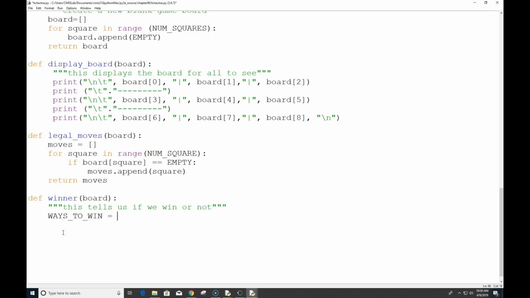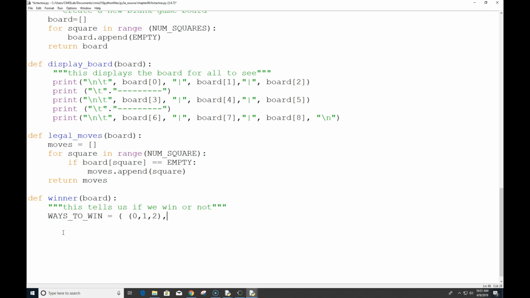And so this is one of those where we have to think a little bit about it. In this case, because it's a constant, I'm going to use a tuple instead of a list. I could use a list. In this case, it probably doesn't really matter. But that tuple is going to have a set of values. And so 0, 1, 2.